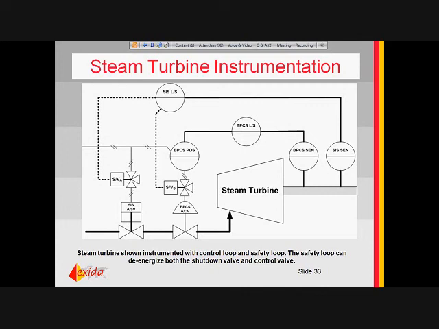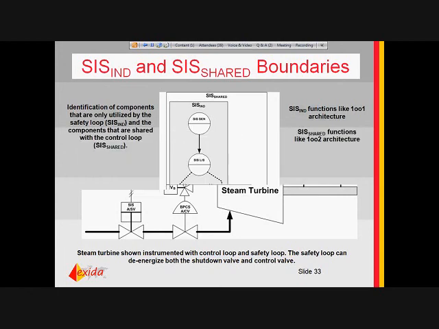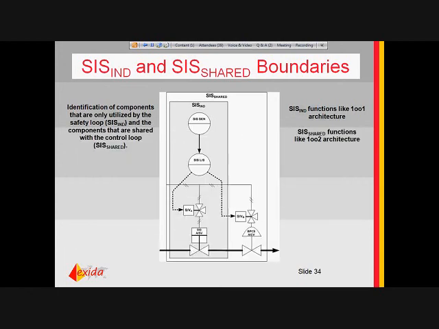So typically the configuration would be that the safety system de-energizes both the safety valve and the control valve on an overspeed. So we can model that as one independent layer and then a shared layer. So the sensor, the logic solver, and the safety valve are independent from any initiating events, but the control valve is shared between the initiating events and the safety function.